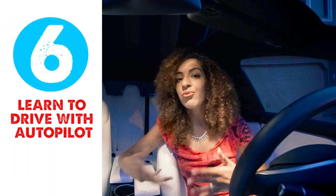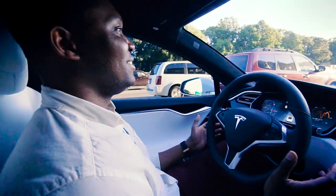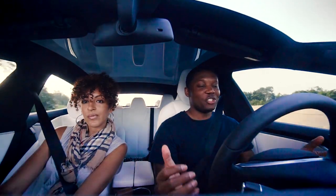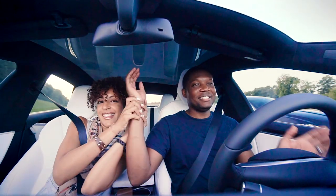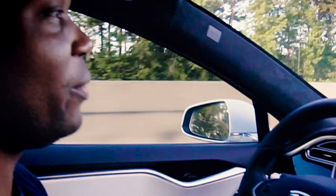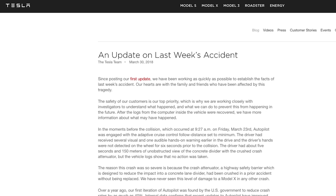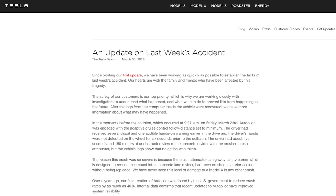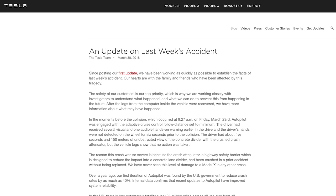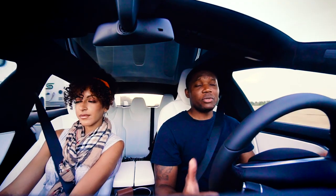Number six: learn to drive with autopilot, but make sure you do it cautiously. I'm not saying trust it entirely, but it will help a lot if you use it with caution. For us, it made the drive so much easier. You can actually enjoy the drive experience, put it on autopilot a little bit and let it do its thing. Safety first though — I cannot stress this enough: please be cautious when using enhanced autopilot. Tesla has been in the news recently due to a car accident that occurred while a driver was on autopilot. You have to adhere to the warnings and remember that autopilot is there to assist you, not replace you as a driver. Please always use autopilot with caution and always be aware.